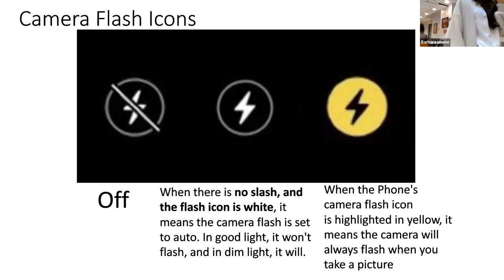The one in the middle, you can see that there's no slash through it. That means that your camera is already going to know the brightness wherever you're going to take the picture. So it's automatically going to turn on the flash if it feels that wherever you are is too dark. So that is the automatic mode. It'll turn on the flash if it feels as though it's too dark and it needs to brighten it up.